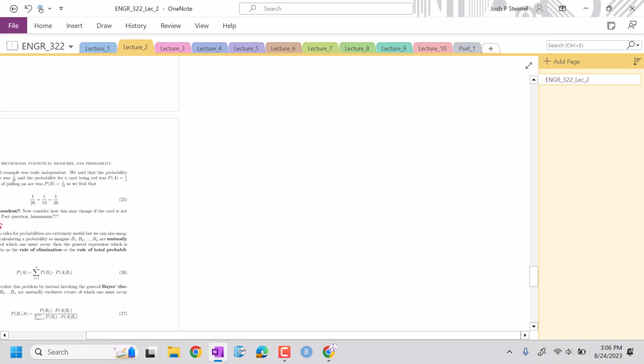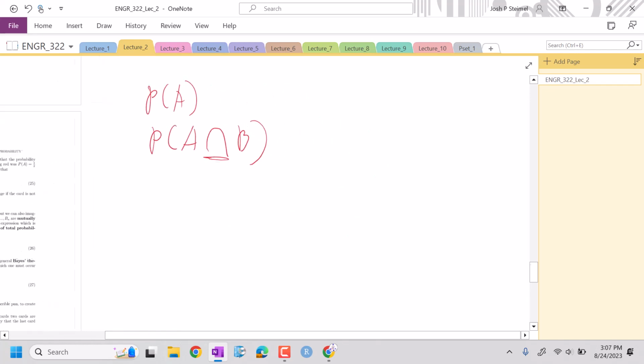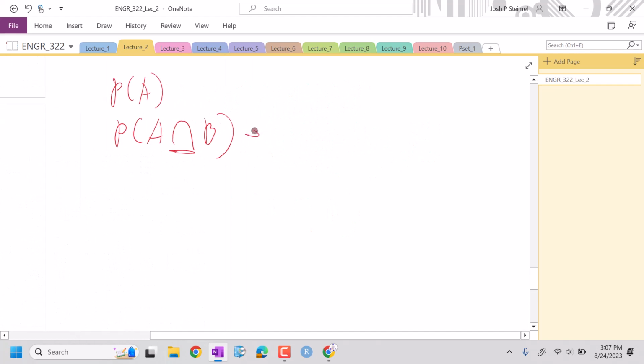So obviously, probability of A is just the probability of an event A occurring. But if you see probability of A, and then this symbol, we mentioned it previously, but again, I want to add a little bit more clear verbiage. That's the intersection. So again, that's like an and. You can read this as the probability that A and B are occurring. So that's the key distinction there.